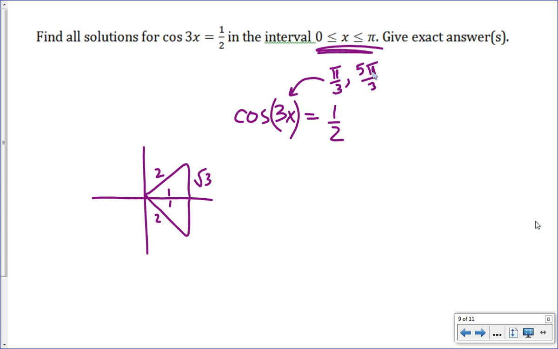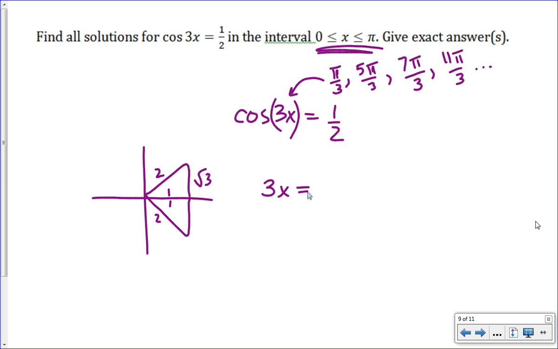Or if I was to continue going around the circle again and again and again, it could be even, let's add 2 pi to each of these, right? So if I added 2 pi to pi over 3, I would get 7 pi over 3. That's as if I've gone around the full circle and then gone 60 degrees into the first quadrant. And 5 pi over 3, if I added 2 pi to that, would be 11 pi over 3. And this list goes on and on and on. And I'm going to put a whole bunch of those at the beginning because I am going to have to divide by 3 in the next step, right?